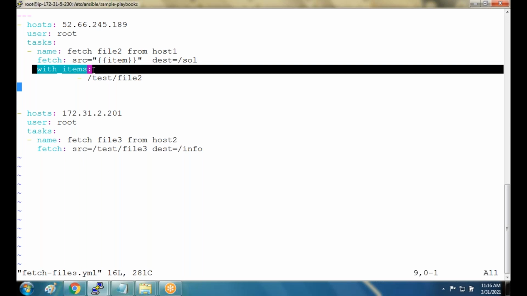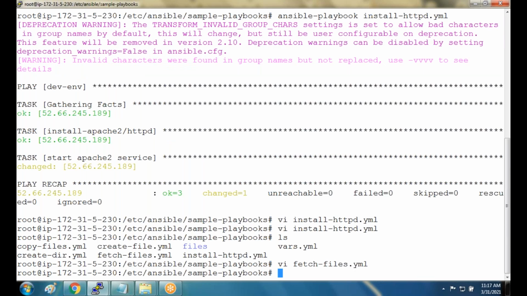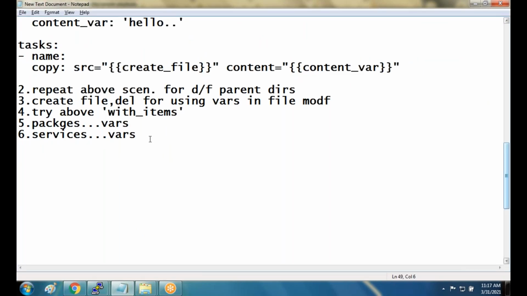Any more questions? I have not given the whole idea about this. I have only given the basic syntax. Items, I will be covering again in the future.